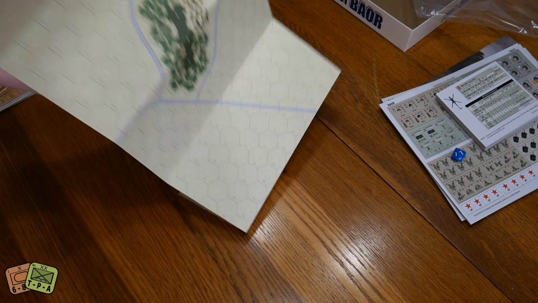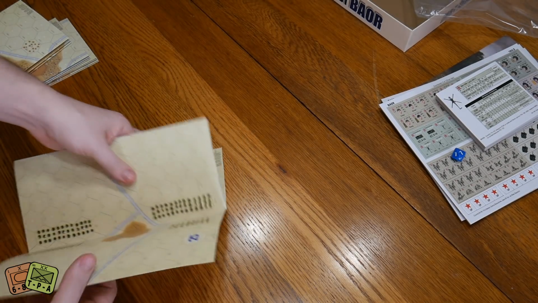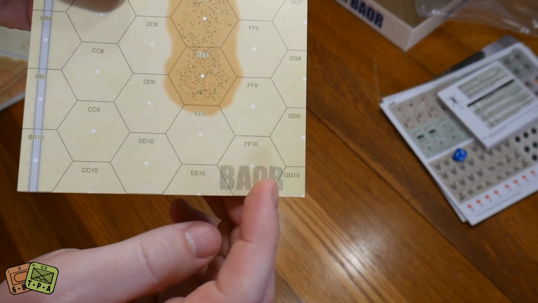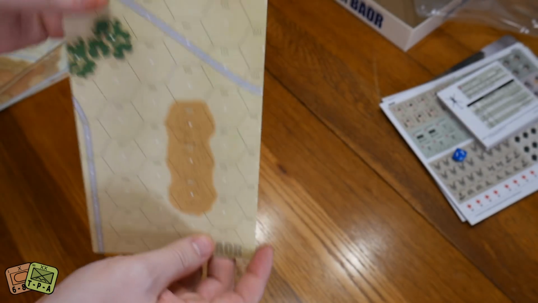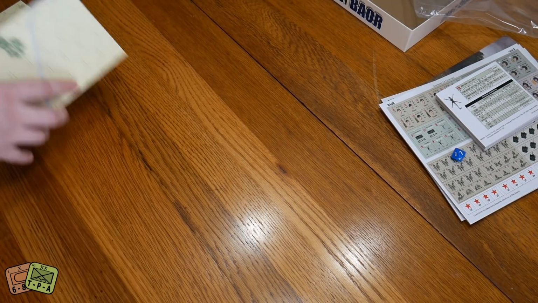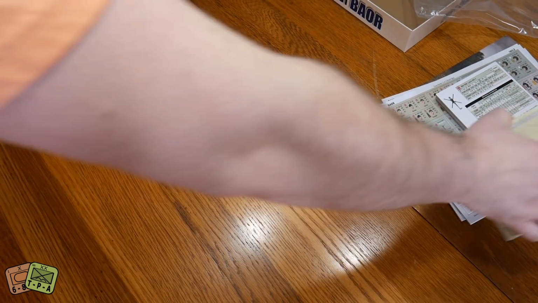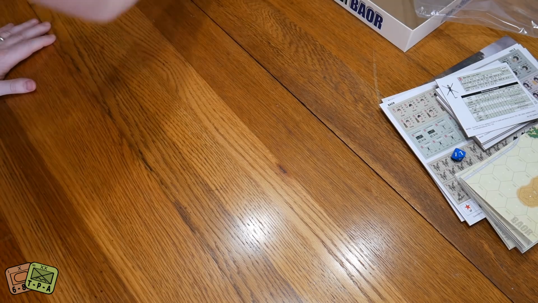And all of these cards, they're numbered, right? This is card 25 here, but they also have this BAOR symbol printed on the bottom of each one of them, so you know which expansion they came from. But that's it. That's everything that's in the BAOR expansion, which is British Army on the Rhine.